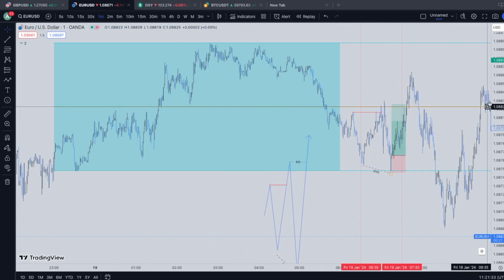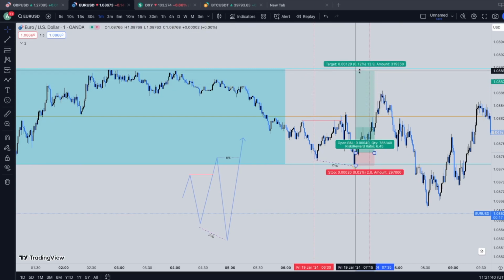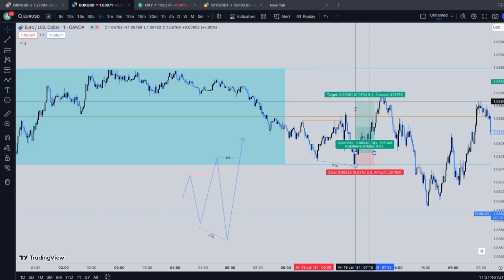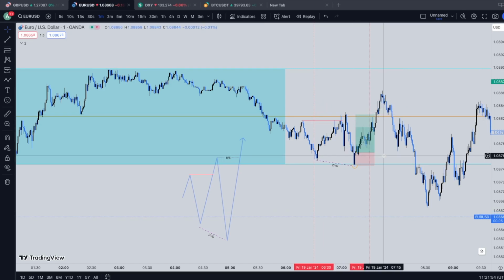Looking back on this example here, previously, maybe a year or two ago, I would actually be focusing on targeting my TPs at liquidity locations. Now, by maturing as a trader, I understood that most of my trades would hit break even or a loss if I'm targeting these liquidity locations, and all of the profit that I've had on the table goes to waste. So how can I utilize this to my advantage?